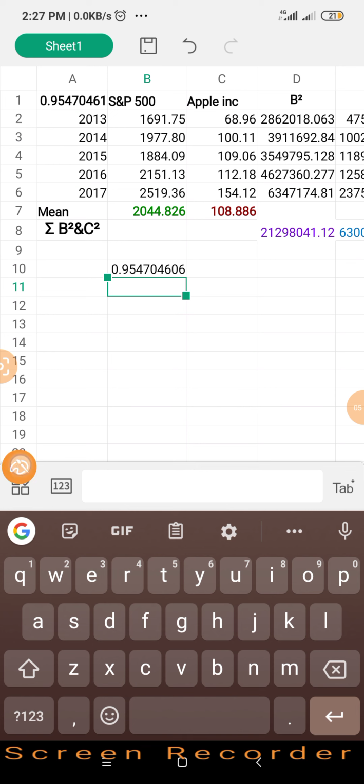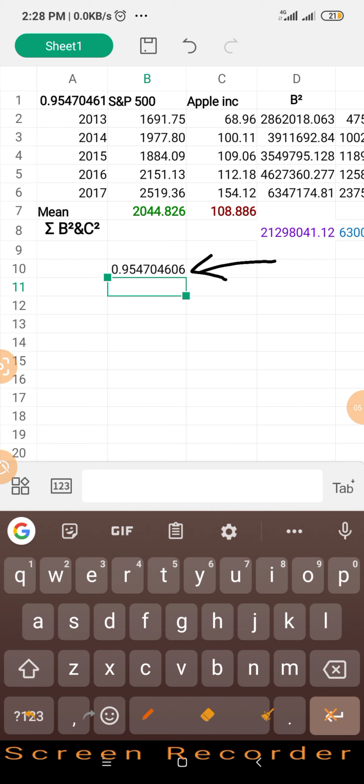So the value shown there is the correlation coefficient, which you can clearly see is very high, 0.95704606. The maximum value for this is 1, which means a perfect correlation between the two data sets being compared. So if it is 0.95, like in this case, that's a very high correlation.